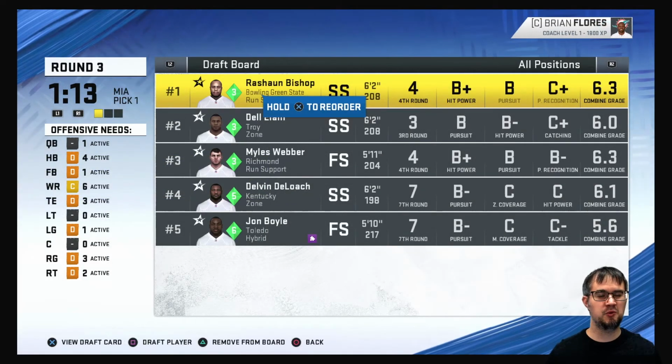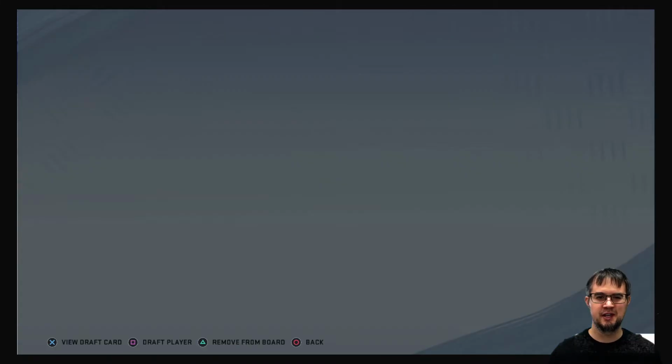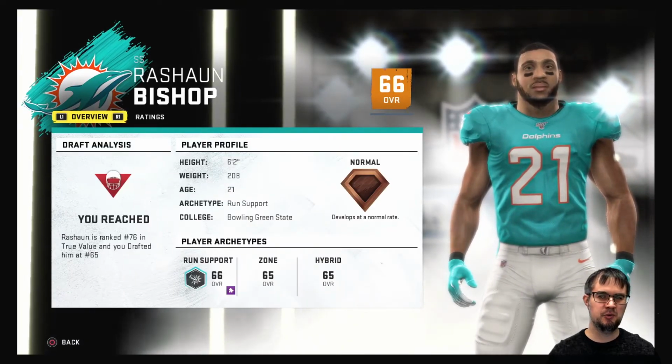And at this point, we're getting closer to drafting guys where we're supposed to. He's a 3rd round talent, projected to go in the 4th. This is the first overall pick in the 3rd, so it might not tell us that we reached. Let's go. I'm going to say 66, maybe 65. 66. There we go. Right about what we thought.